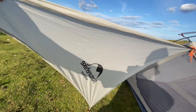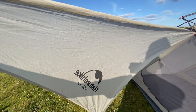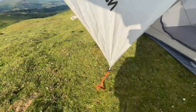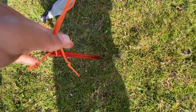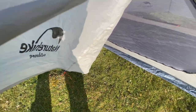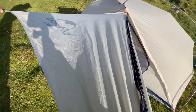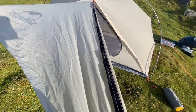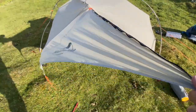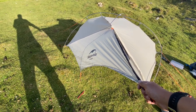And I've heard that if you take that peg out by there and you have two trekking poles, then you can use this as a shelter. But I didn't bring any trekking poles with me today. So you can pull this peg out. One trekking pole would go here, and then one where my hand is here, which you can't see. You can imagine having a trekking pole by there and one by there, and then you've got yourself a little canopy from the sun.